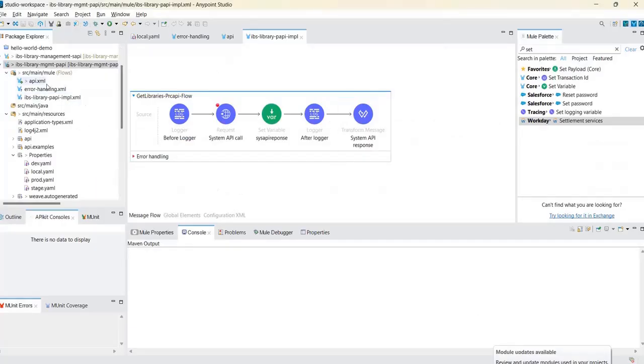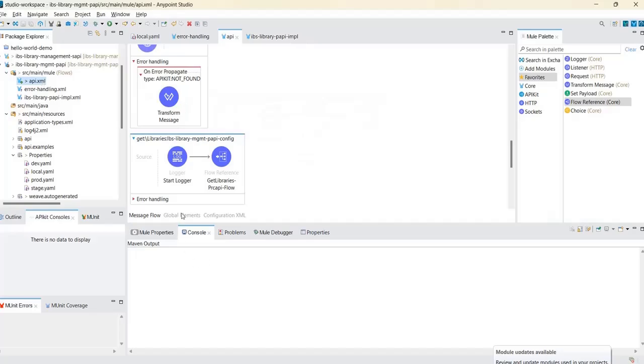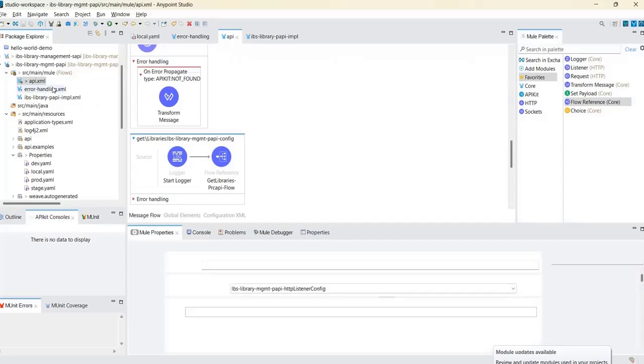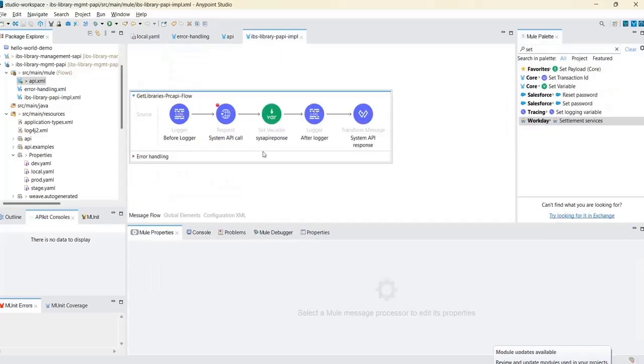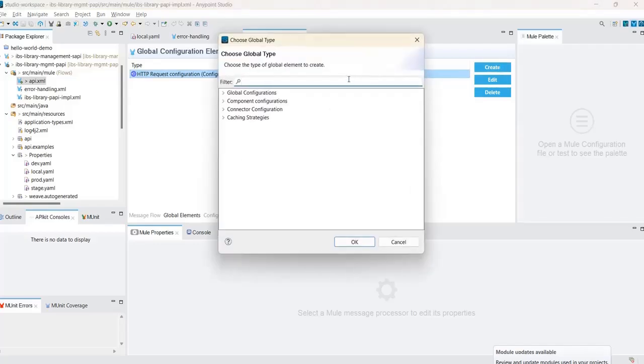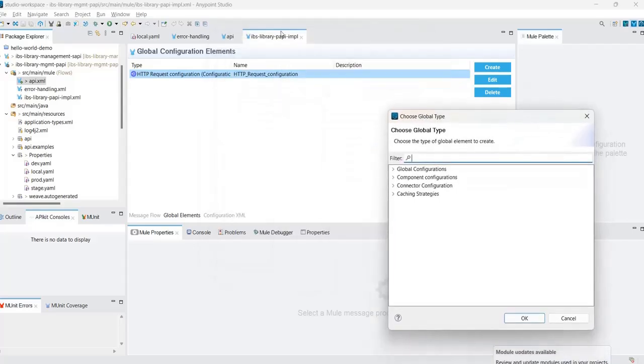And remember, I am not following best practices right now, because I just have all these global connectors in the global.xml file. Create one. This is an assignment for you. Follow the system API, how we can do this, and apply all the best practices here. For now, I'm just creating the global endpoint of auto discovery in the process API implementation.